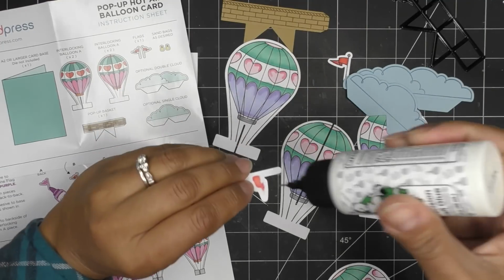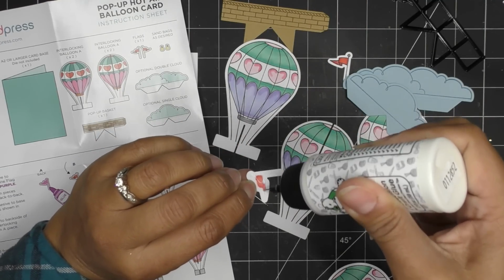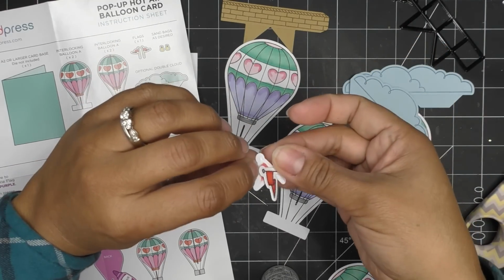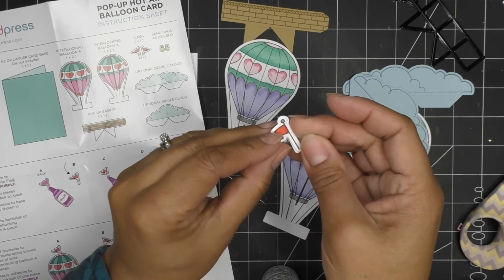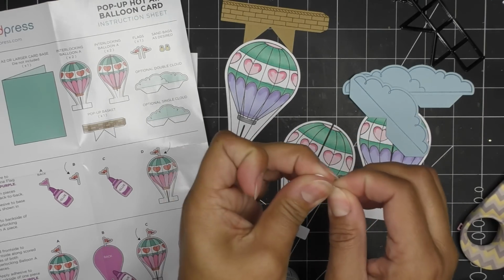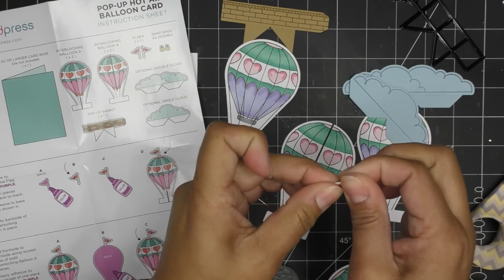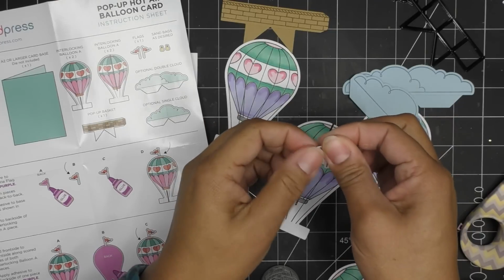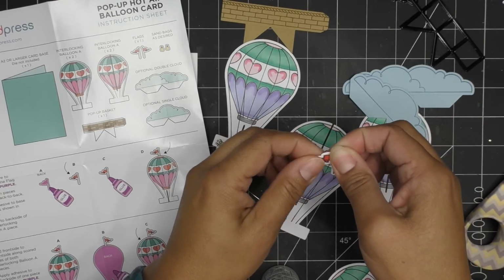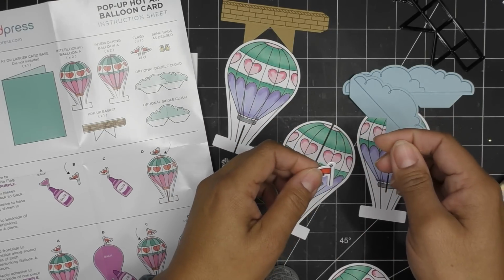Okay, so step number 2 said to glue these guys together. So we will do that. And there's that. And then apply adhesive to the backside of the purple flag, apply adhesive to base of flag as shown in purple, and adhere to backside of 1 interlocking balloon A piece.